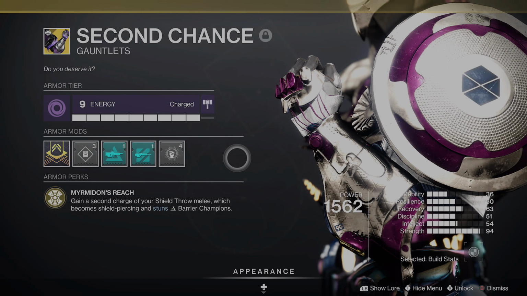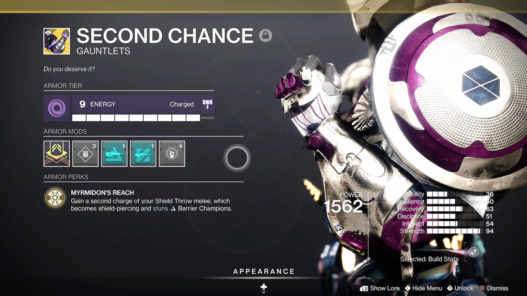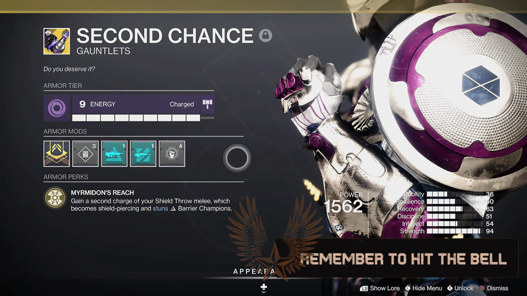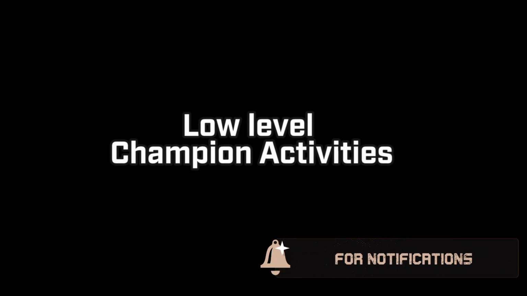Second Chance gains a second charge of your shield throw melee, which becomes shield piercing and stuns barrier champions. So the first thing to talk about is the stun capability. And in reality, that's why you want to use them. So, low level champion activities.